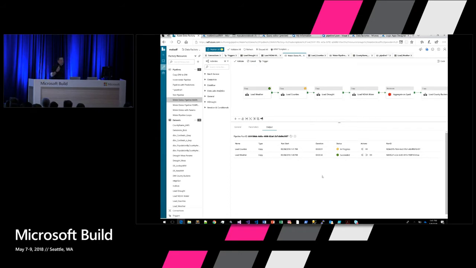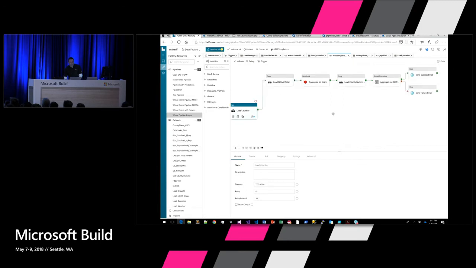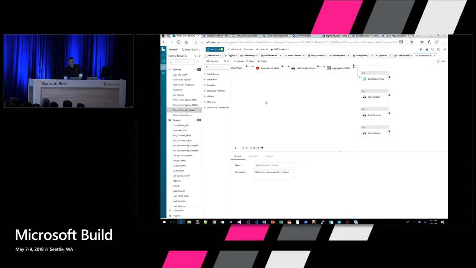By the way, this sequential way of doing things is not necessary. You can do this all in parallel. So if you download this, you will see that I also have examples of doing this in parallel. In the GitHub README, I explained it all. You don't have to have a sequential line connecting these. These can be all in parallel. You can write this in JSON yourself. You can write it in PowerShell. The exact same thing happens.